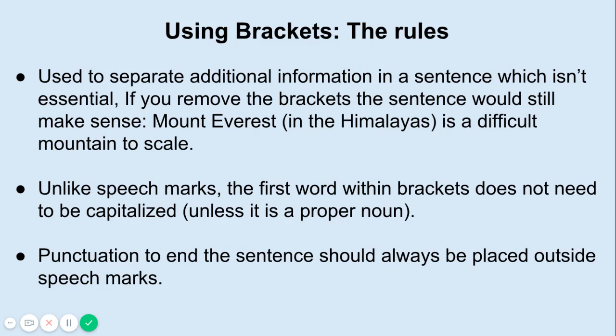And the key here is that if you remove the brackets with the information inside, the sentence would still make sense. So here's an example. Mount Everest (in the Himalayas) is a difficult mountain to scale. Notice that if we go back to the example, if I take out "in the Himalayas," the sentence reads, Mount Everest is a difficult mountain to scale.